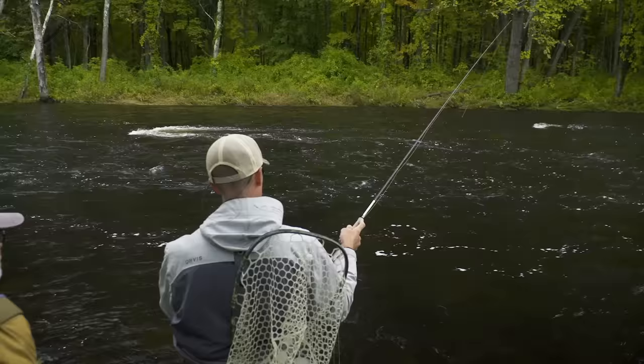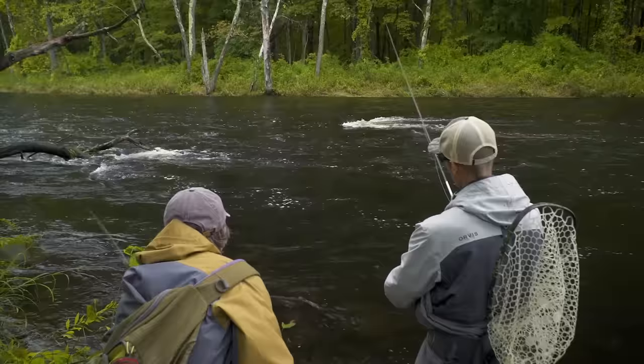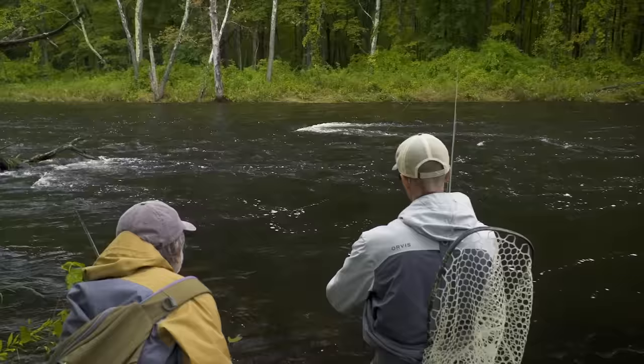Exactly. One of the downfalls with the rod tip when you jig up is you put slack in there and the flies have to drop. But you're exactly right. You can pop it in there and then I can basically manipulate the line hand. And I can manipulate those flies, move the flies, but still keep them in the water column.